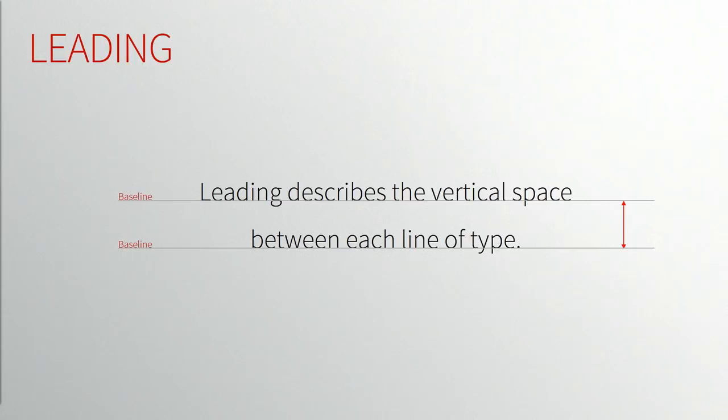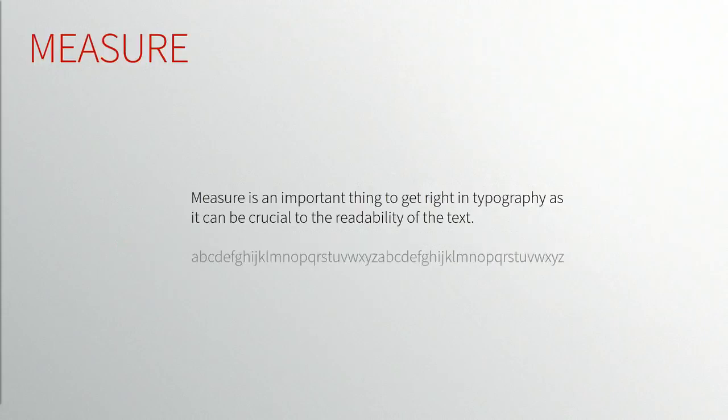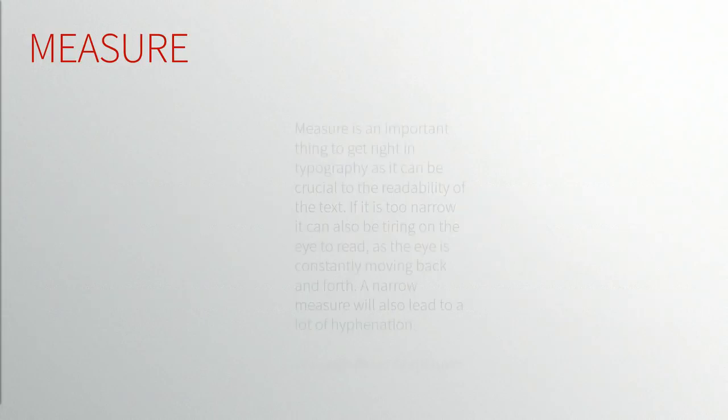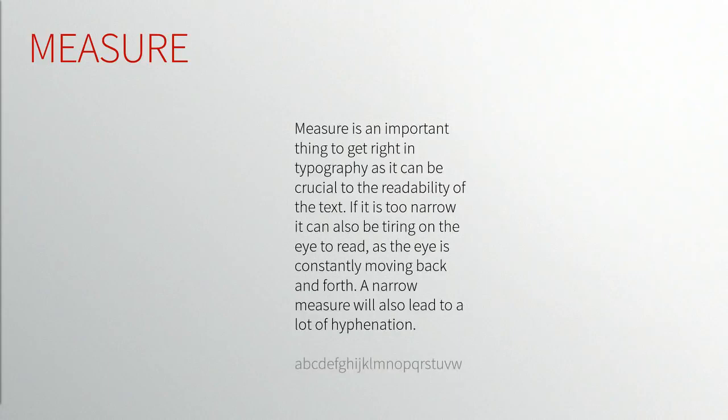When we talk about measure then as well, I'll quickly go through these now. The measure is simply the length of lines of text in a paragraph or column. Now, some people call it column width, okay, but measure is the correct term. It is very important because if it's too long our eye gets tired, has to go all the way across and all the way back, and we get a little bit tired reading it. If it's too narrow, on the other hand, we're constantly moving down the line, so again, it doesn't read very well. It can lead to hyphenation as well, guys, if it's too small.